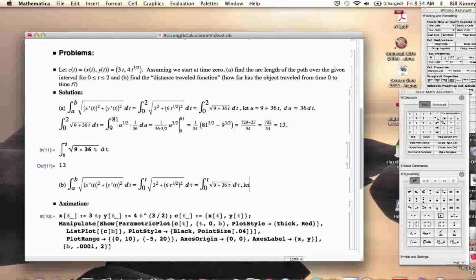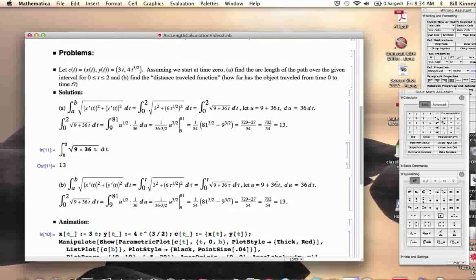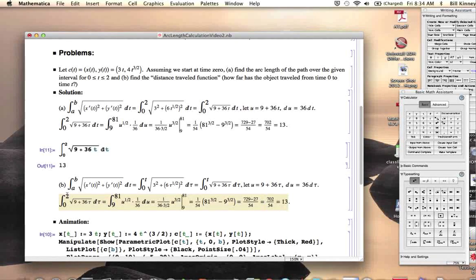As before, I'm going to do a substitution. Same substitution as before. U is going to be 9 plus 36 tau. Well, okay, this has got to be a tau here. And this will be a d tau here. Let's see. So what's going to change here? Quickly make the changes. By the way, I think it is good to take notes on this stuff. Maybe I should have told you that before. You might want to pause the video and take notes and think about it and then come back.